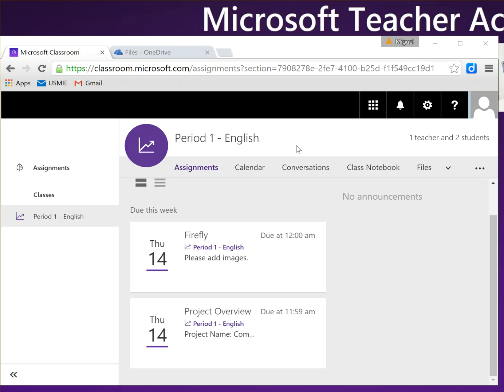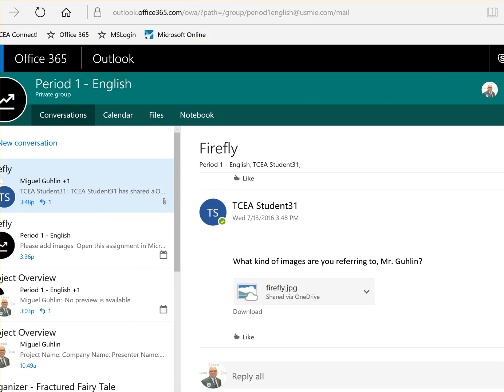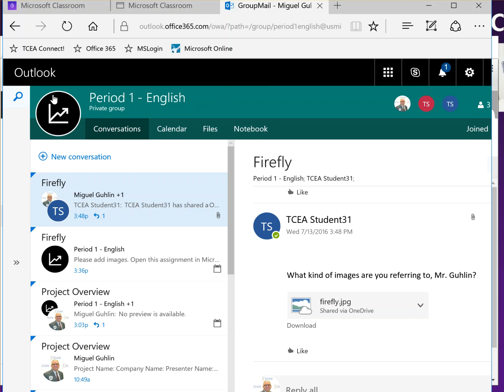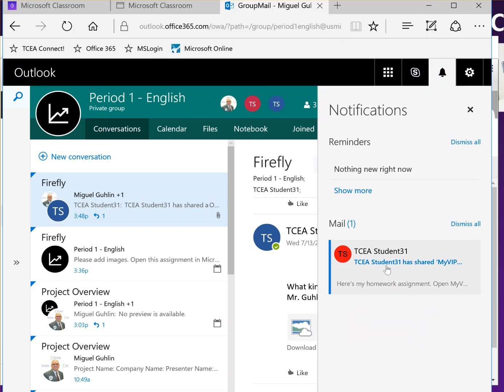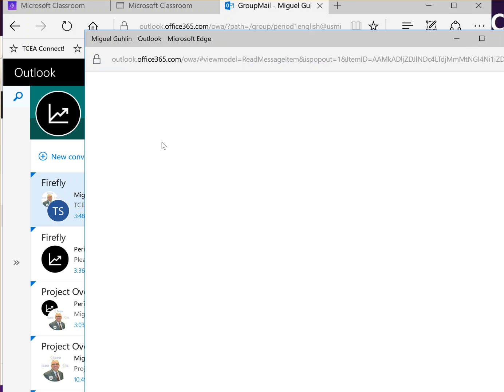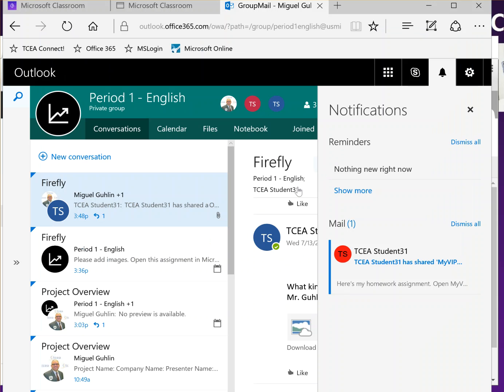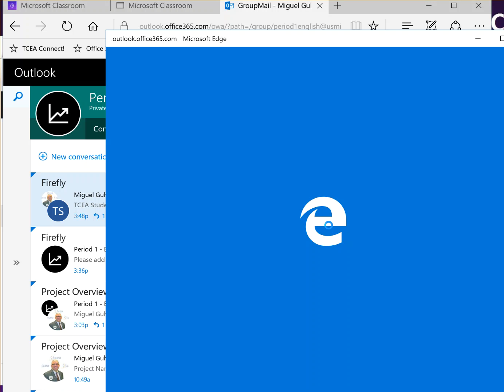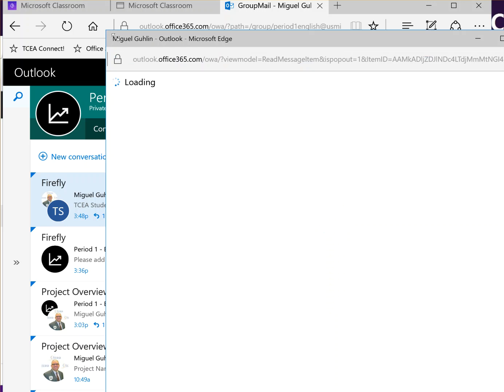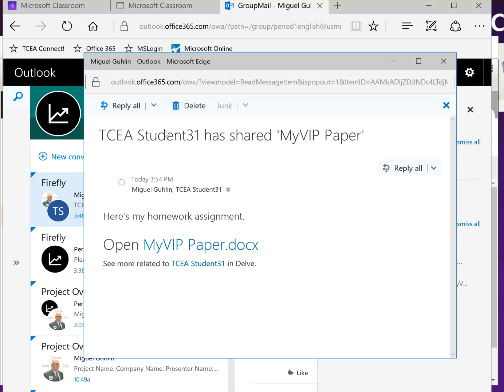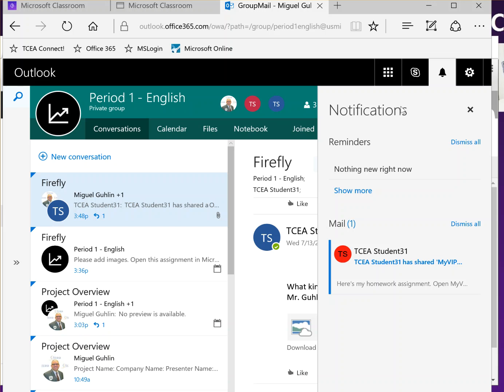So one of the challenges that we run into here is that if students are sharing their work with you as a file, it actually is ending up in your email. And that can be a bit of a problem because you don't want to have to deal with these files in your inbox. What you really want to see happen is that instead of them coming into your mailbox, see if it loads a little faster this time. Here it is. Instead of it coming into your mailbox, just going to delete it.